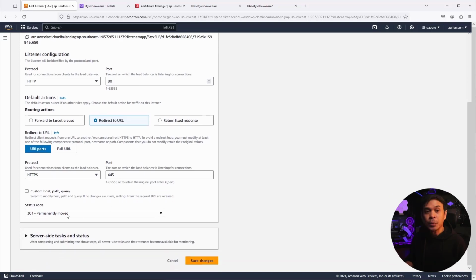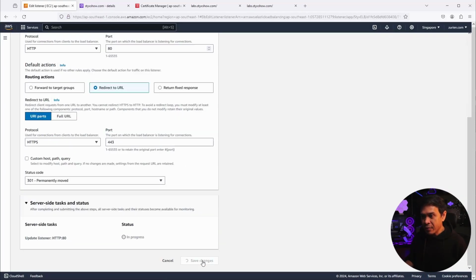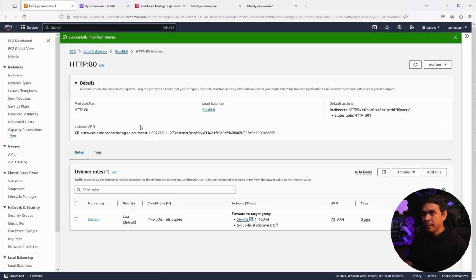And for the status code, we'll just use the default 301 permanently moved. I'm going to click Save Changes. Before I click Save Changes, again, it's still labs.styxshow.com, listening on port 80, and the icon is still not secured. As I click Save Changes, it says successfully modified the listener.